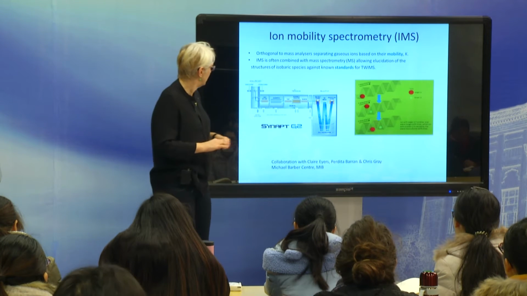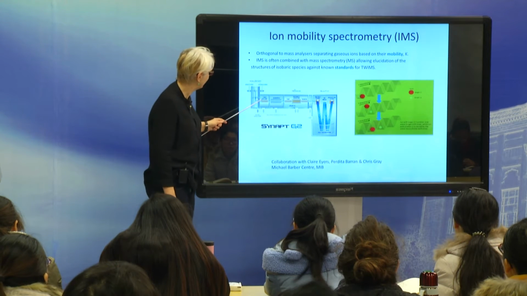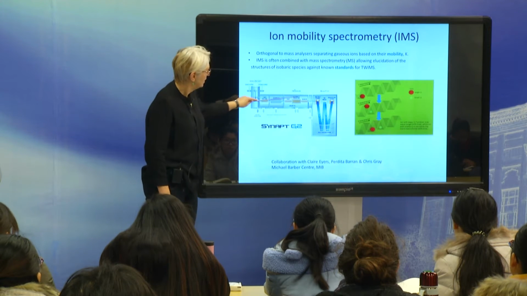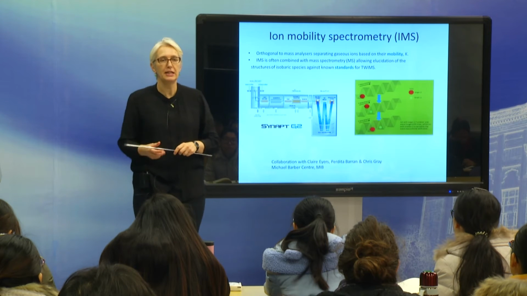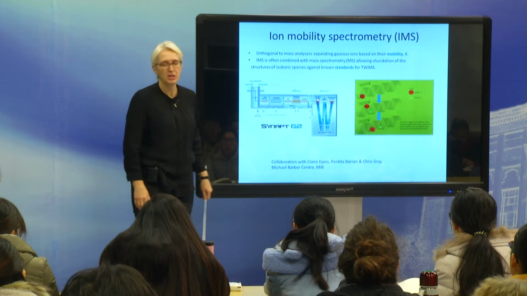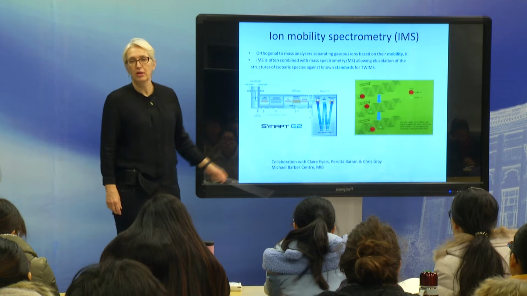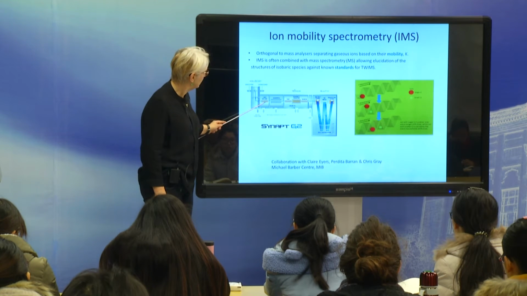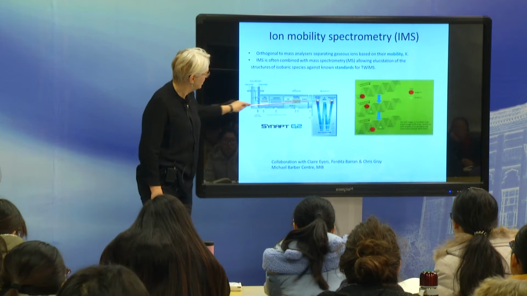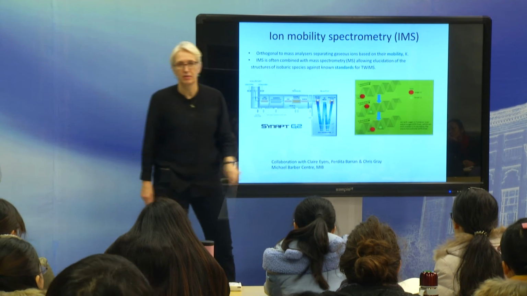I'll show you a few instruments. I don't want to go through the detail, I wouldn't even be able to explain it to you, but you need to ionize your samples, and then you have different modules of different techniques linked to each other, and you can buy these integrated instruments. The instrument we have is a Synapt G2, by the Waters company. They're outside Manchester, so we have a lot of collaboration with them, which is very good. A lot of it looks like a mass spec. This is the TOF, but integrated into it is this ion mobility drift tube, which does what I've just explained.